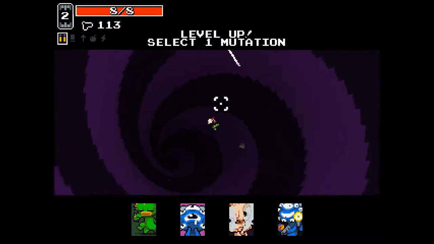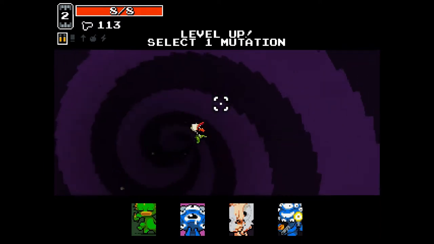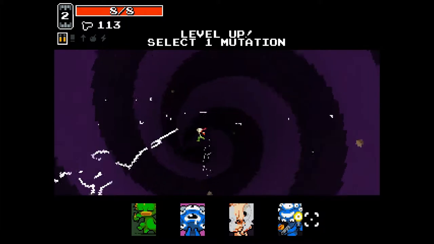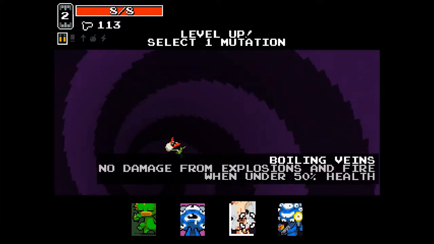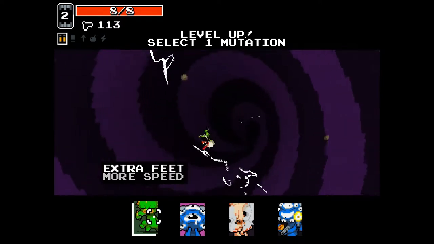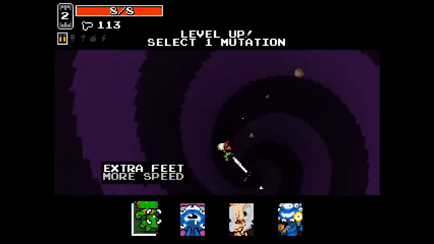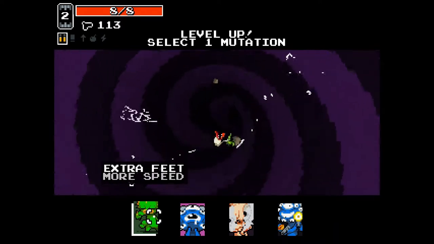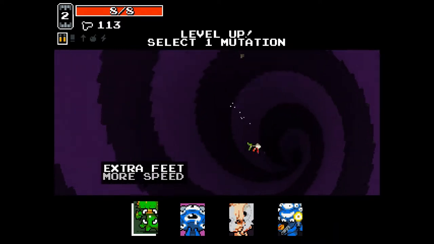Now, there is apparently a new character, and unlocking the new character involves skipping some of those radiation canisters. I'm not really planning to do that, because I hear that character is a pain to unlock. Well, it just involves skipping two radiation canisters, but then you have to actually beat the character, and I don't think I'm up for that, especially not with this particular character, Plant, here. So let's pick our mutation.